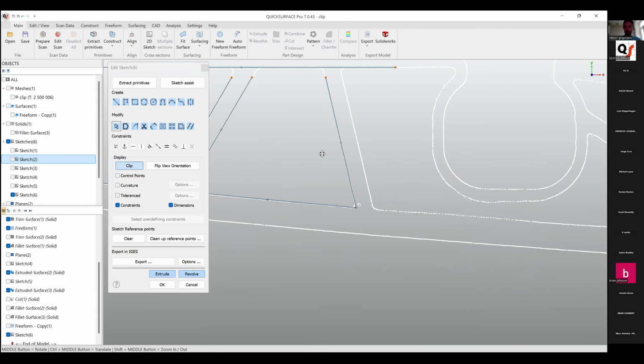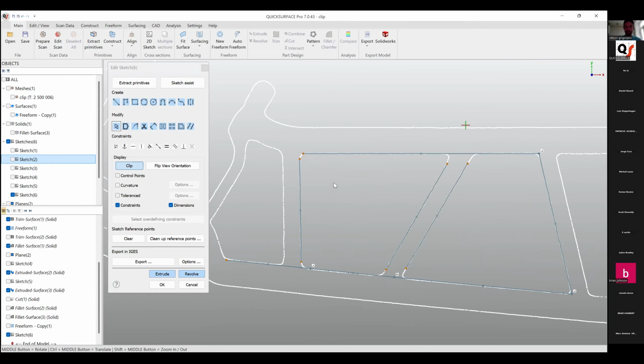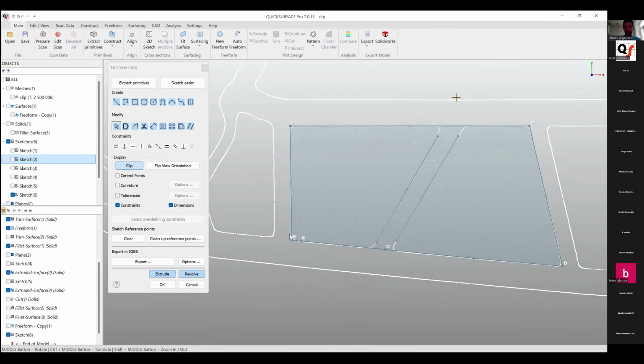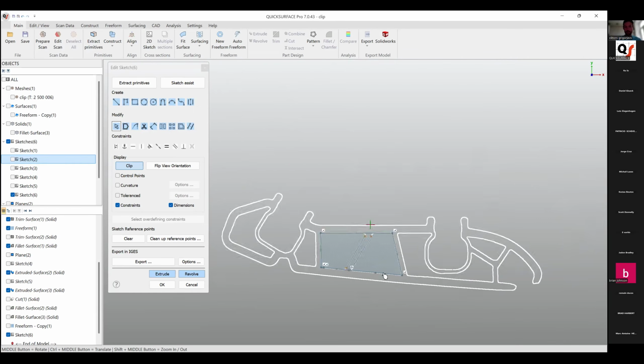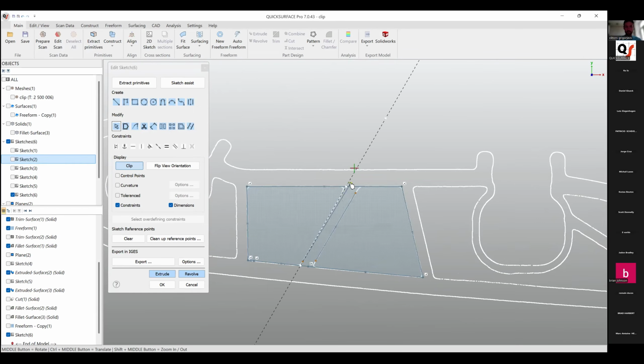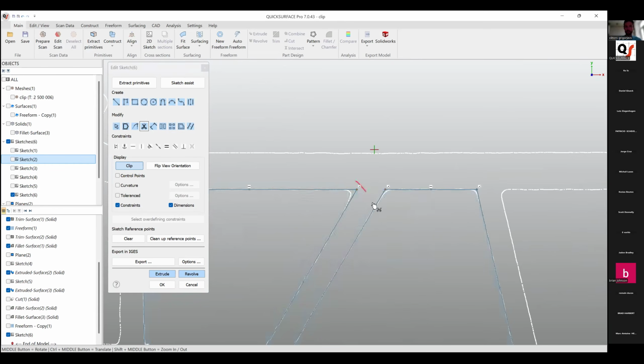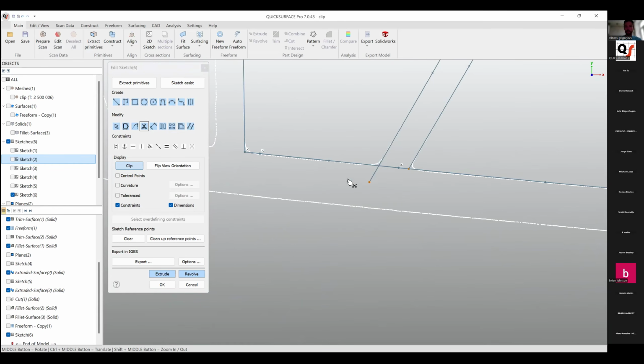And let's create intersection of them. This, and like this. We can extend these two lines. Use our trim tool.